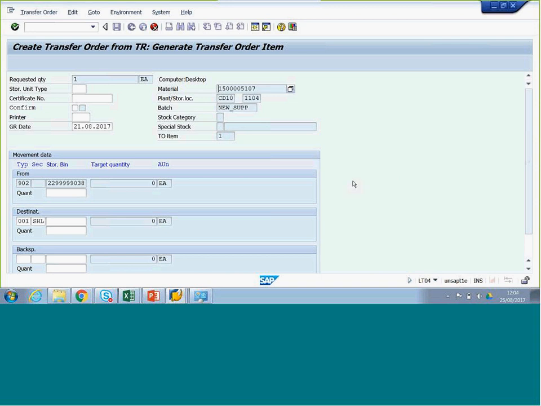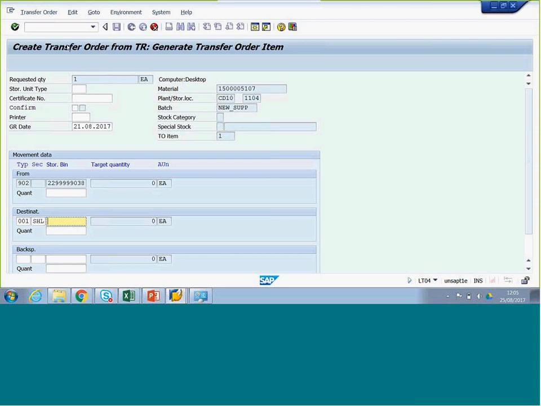When we have to get materials out of the warehouse, or inside the warehouse, we always need a goods receipt or goods issue performed in inventory. In our example, the goods issue was already performed. That's why we already had a transfer requirement. Our user was creating a transfer order.